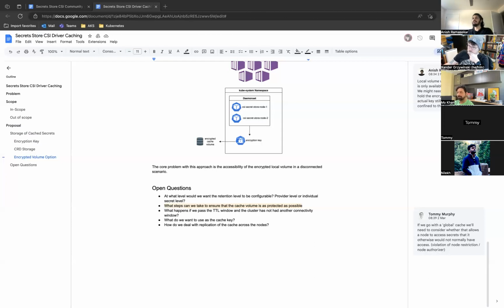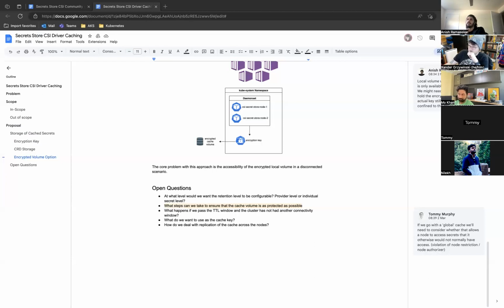Yeah, I think that makes sense. I think what this would come down to is the documentation for the TTL field would very explicitly say that this applies to new pods, that existing pods might not get updates to the secrets if things are offline. Basically, once you give a Kubernetes workload access to a secret, until that workload terminates, it's not going to lose access to that secret.